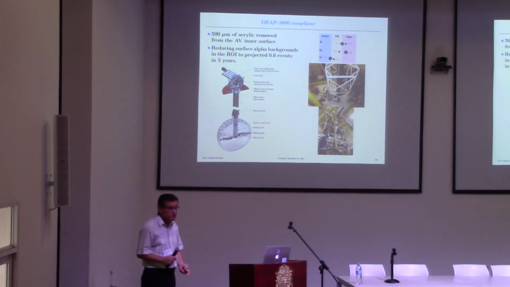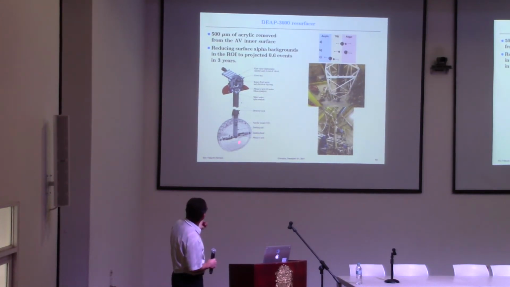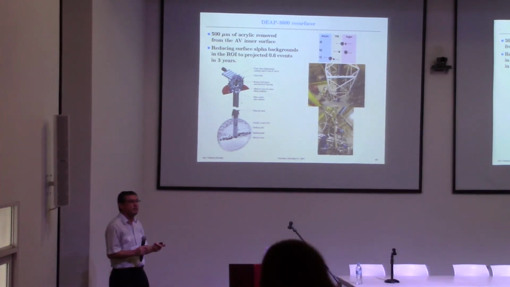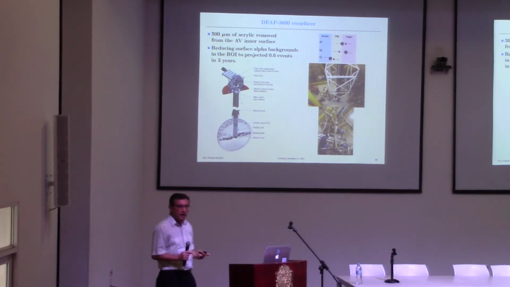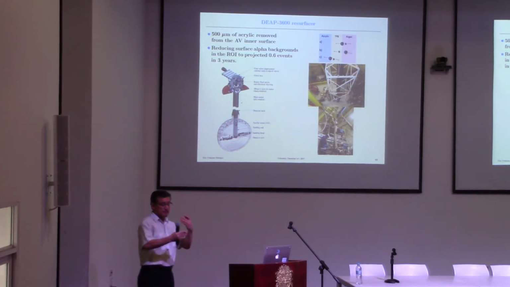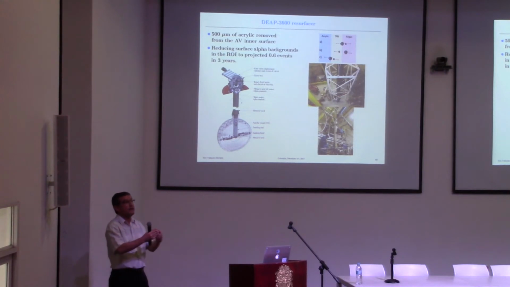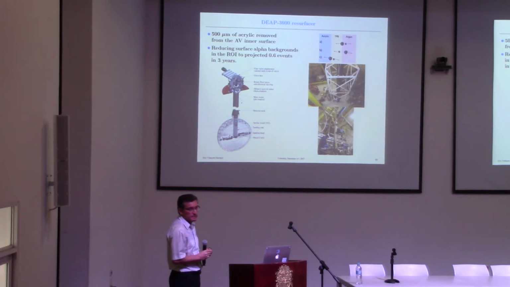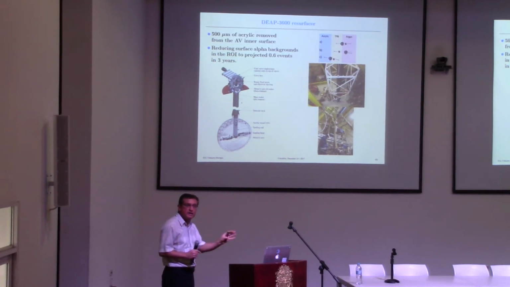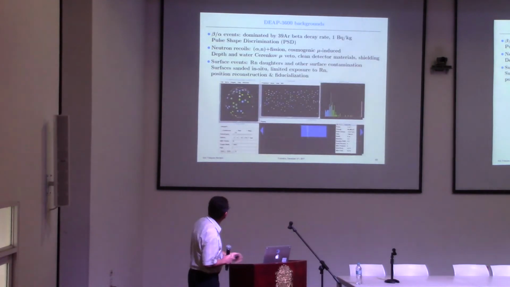Besides, talking about backgrounds, we had to build a robot made of pure materials with low radioactivity to remove a few microns of acrylic, because the vessel was exposed to radon air, air from the mine, and that has lots of radon. That plates out in the detector and implants isotopes of lead. We had to remove those isotopes. So this is how careful we have to be about our backgrounds in direct detection.